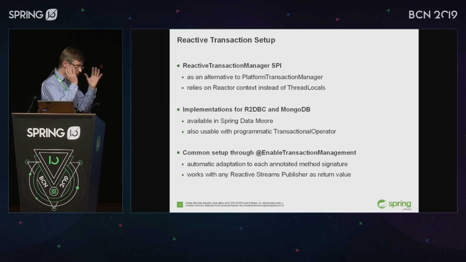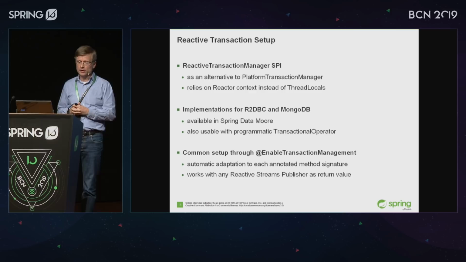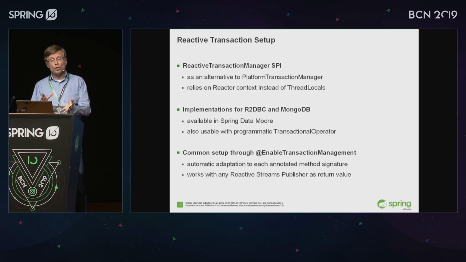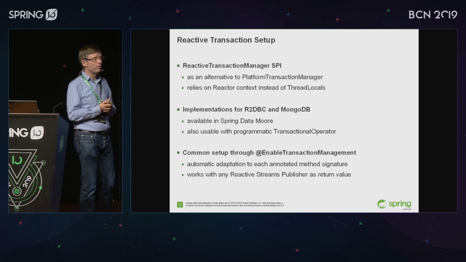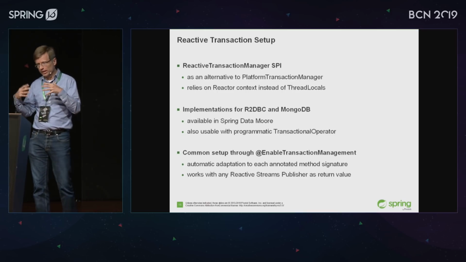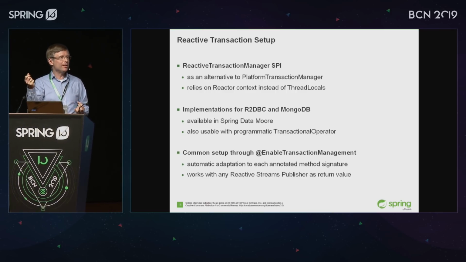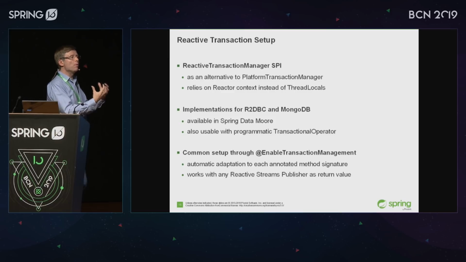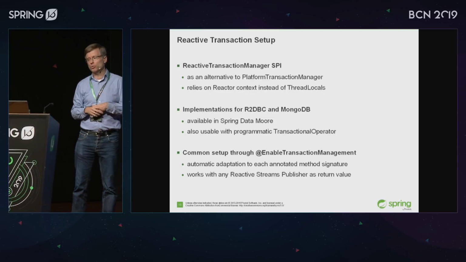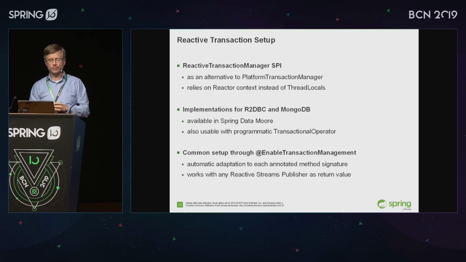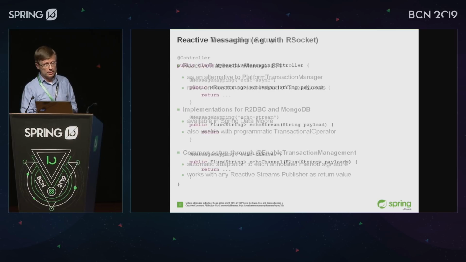So by choosing to use Spring Framework 5.2 and the Spring Data Moore release train, you can have the complete experience very quickly. There's also a programmatic arrangement. You may choose to programmatically interact with the transactional operator arrangement. So instead of doing an annotation-driven transaction, you may also programmatically compose a reactive streams publisher that you choose to decorate with such a transactional operator. There's a programmatic equivalent for it.